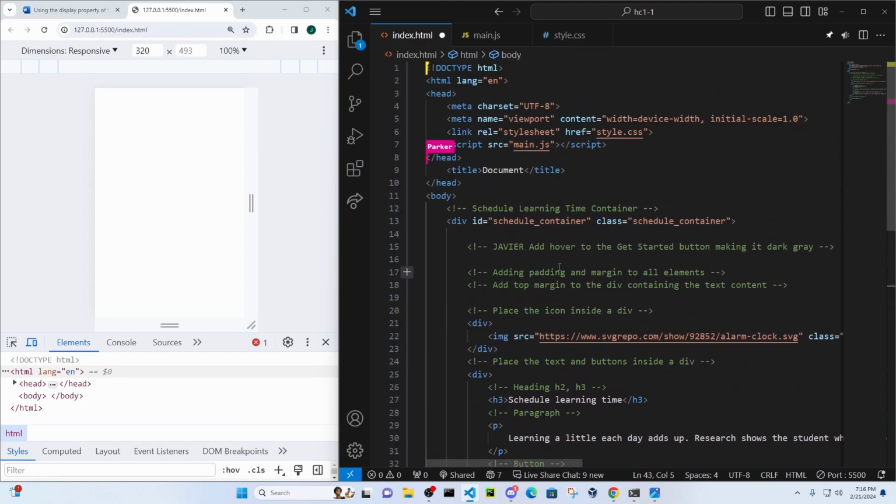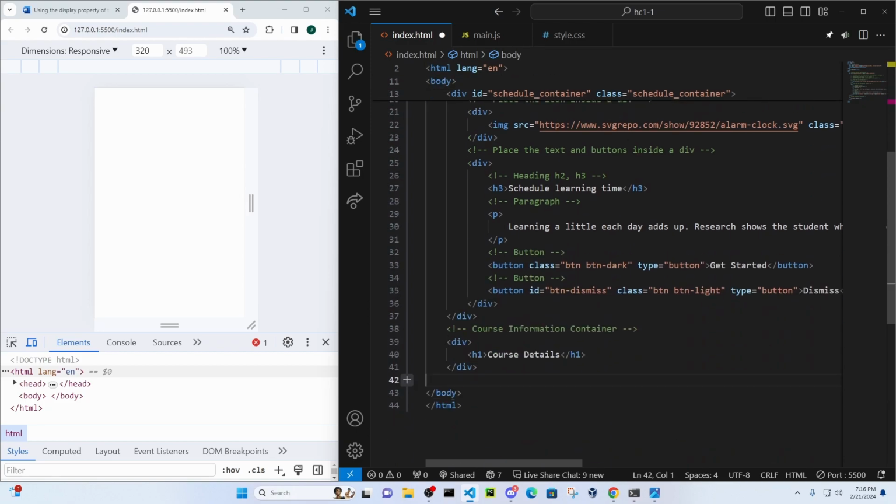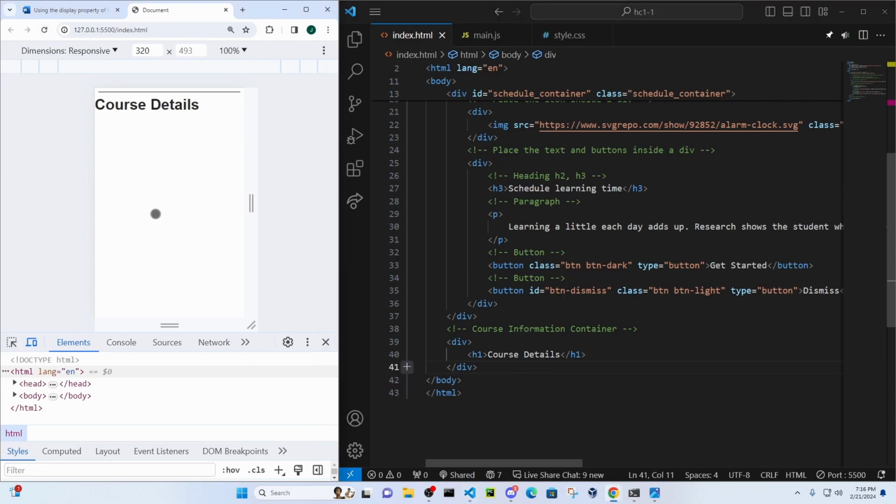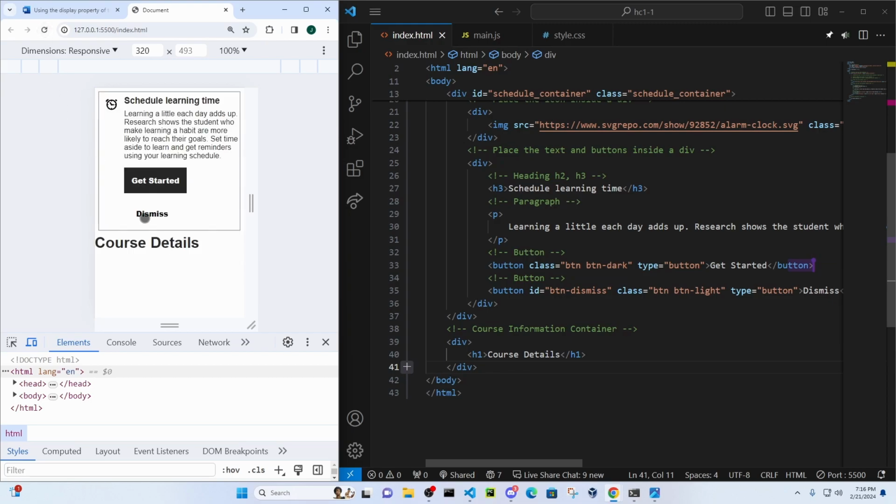I'm just curious. All right, so you have source, and if you put it in the head, Parker, you just have to put defer. Oh, so it loads first. Just so it doesn't load until after the HTML renders. Okay. Yeah, that's right. All right, cool. And then, hold, cross my fingers. All right, dismiss. There we go. That's it.